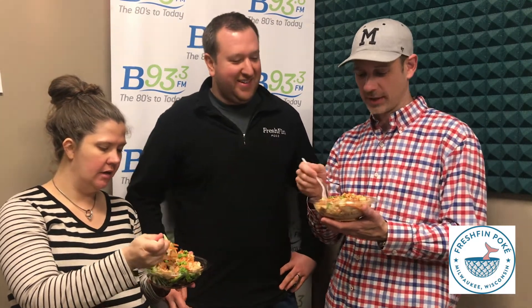This is gonna be my first aioli. Melissa, I think this is our healthiest Taste Test Tuesday ever, right? And it smells so good. You can have it on greens or on rice. So you get to choose your base — white rice, brown rice, or mixed greens. There's so many flavors going on here. We do have a lot of flavors in all of our dishes, and we really focus on that. We start with the sauces — we house-make all of our sauces every day in shop. So you're like a scratch kitchen. We are definitely a scratch kitchen. All made right there. That's where the difference is.